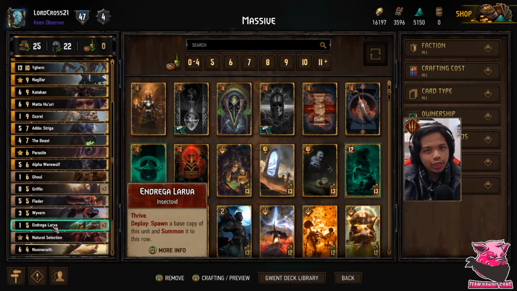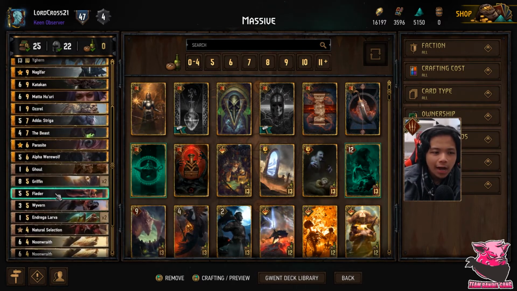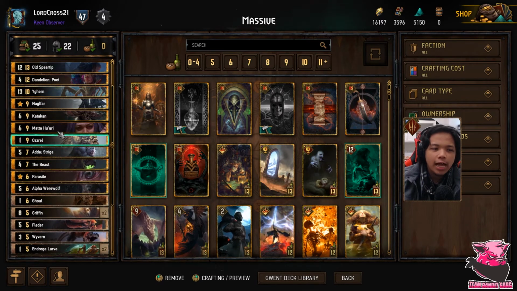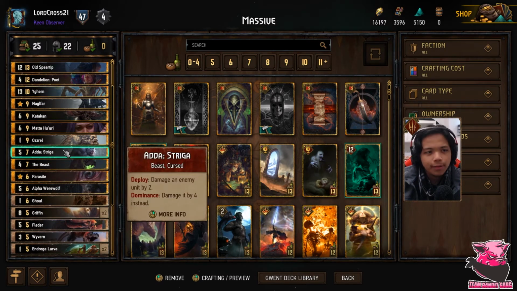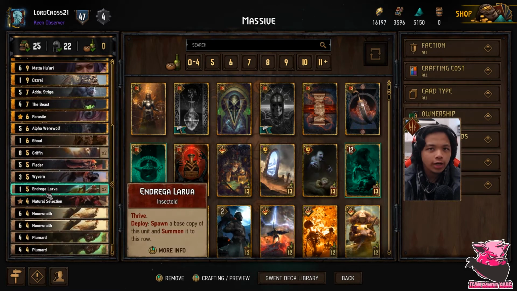So as long as you make sure you get Thrive from every unit you play, I think you're pretty much set. And the fact that Alpha Werewolf is a 5, the only 5 power units I have are really Alpha Werewolf and Adastriga. Those are my only 5 power units. So it's like, that's not so bad. You want to make sure you have one of almost every number type up there.